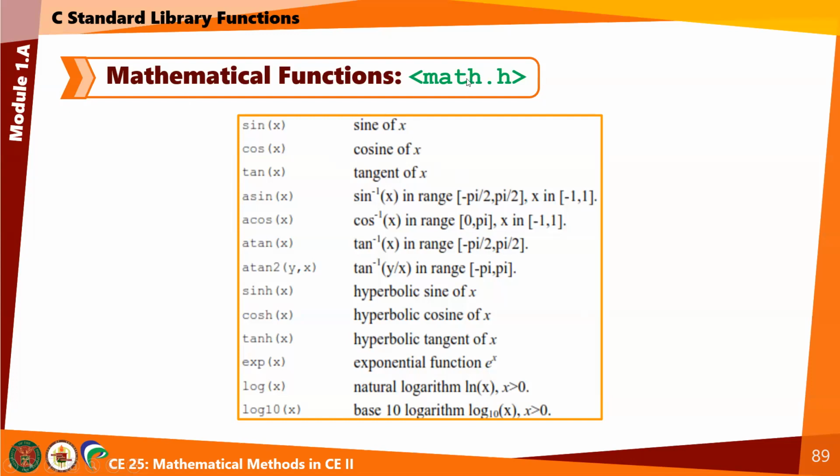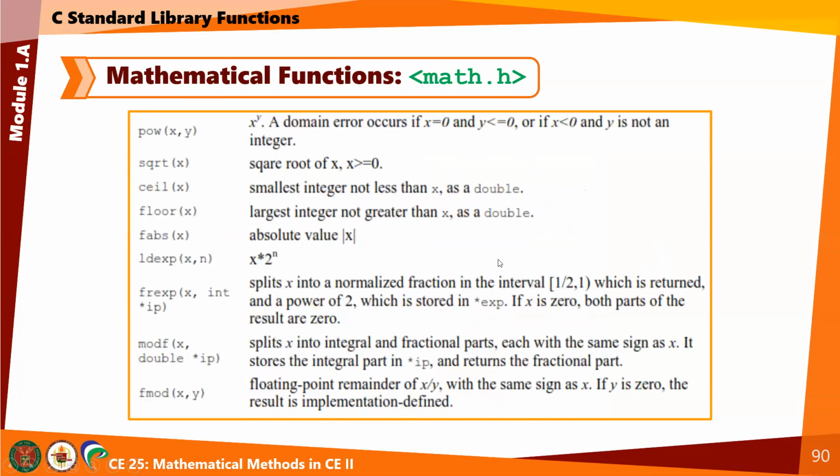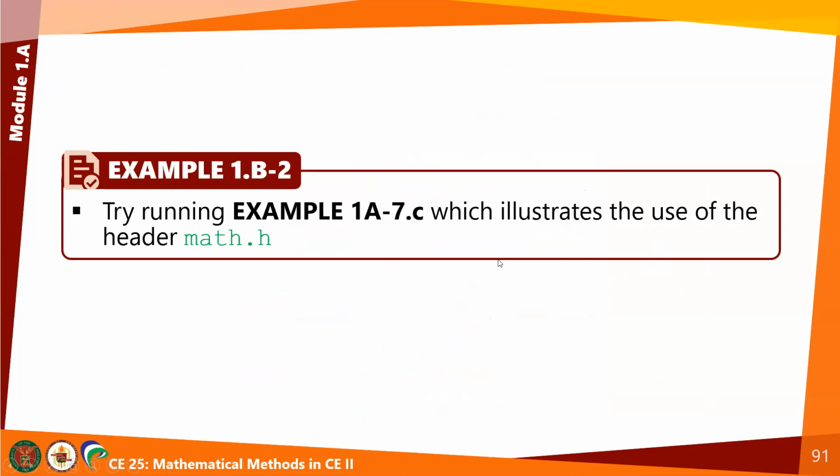So math.h or the libm.a contains all of these functions. Straightforward naman, sine, cosine, tangent. Alam niyo naman lahat yan, no? And all of this one. Again, this is the example code. You should try it. I'll link it. Inaayos ko pa kasi yung folders ng course contents from Ublit. Okay?